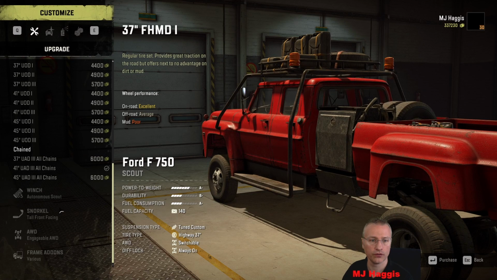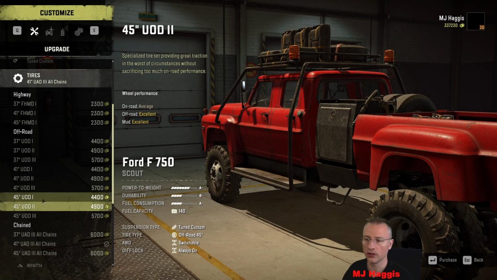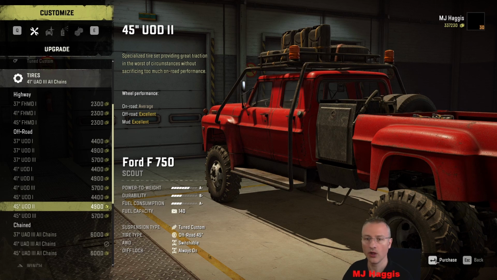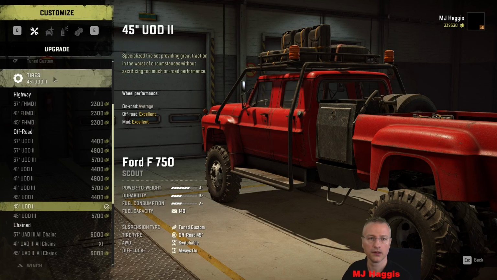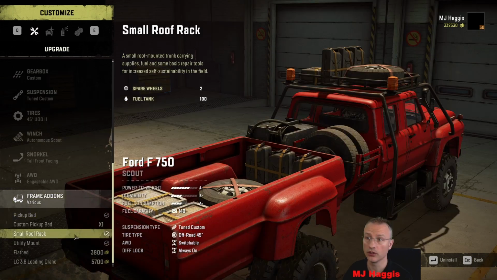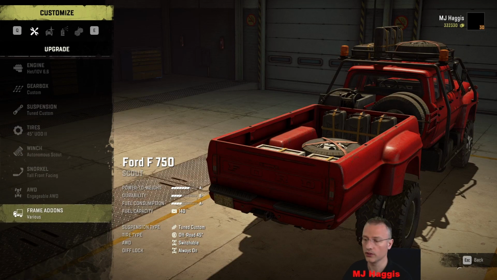Tires. Off-road. 45s, and I think the 2s are the grippiest, yeah. Yeah, 2s. That's bigger than the Lodestar's. They're 41s, aren't they? That's fine. What's he got in the back? He's got a pickup bed with 200 fuel and wheels. That's pretty good. Roof rack with more fuel and another 2 wheels and a utility mount with even more repair wheels and fuel. This guy's kitted out for long distance.